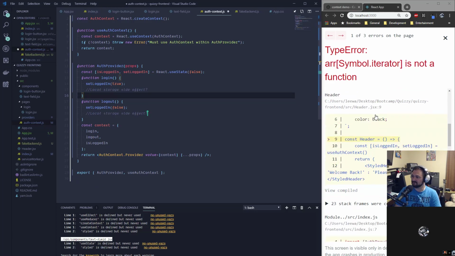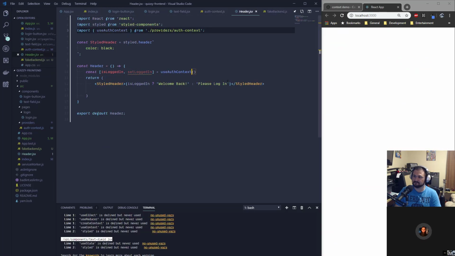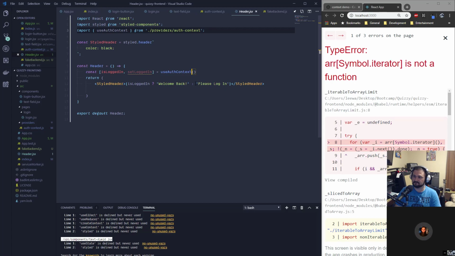So where is this freaking out? Const header. German, would you be able to turn these into async functions and not have to wrap it around that promise?